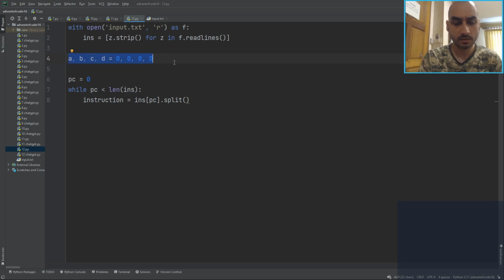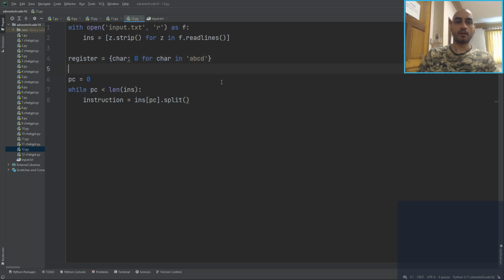We've got to say register equals, or just say car 0 for car in ABCD.